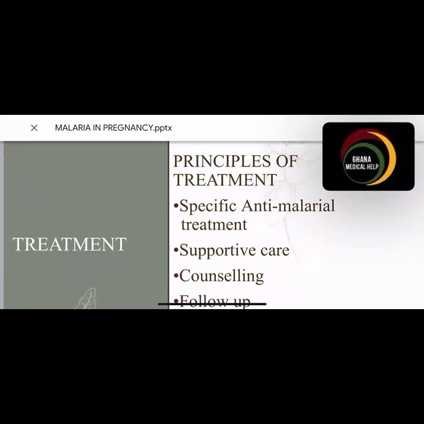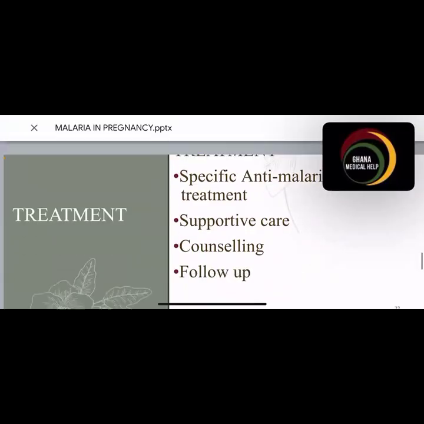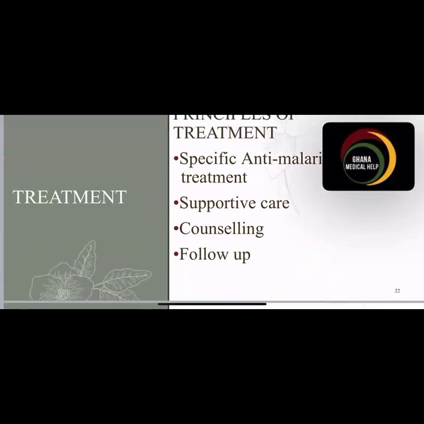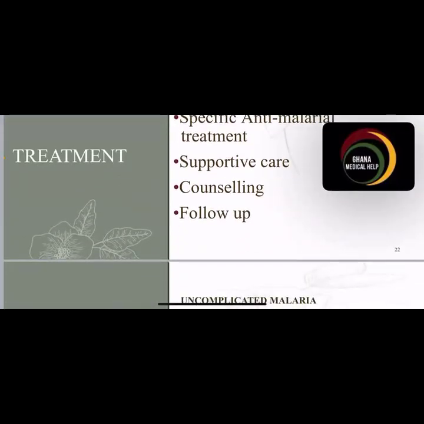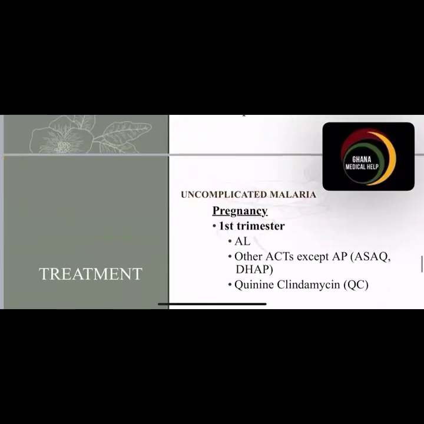So what are the principles of treatment? You have to give the specific anti-malarial agent, and supportive care, because usually when they come with some symptoms and signs, you have to also do symptomatic management, alongside giving the proper dose and choice of anti-malarial. Then you counsel, and then you follow up to see whether the person is doing well or not, because there have been recorded cases of treatment failures as well.